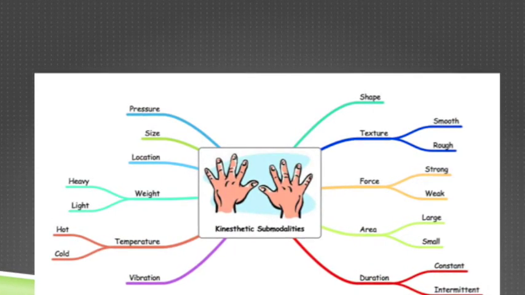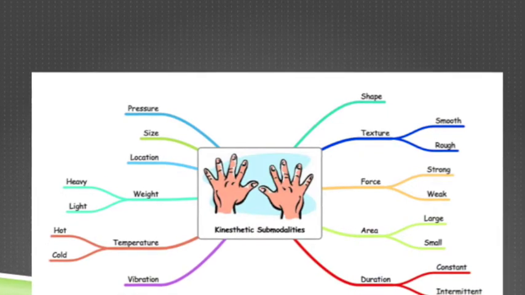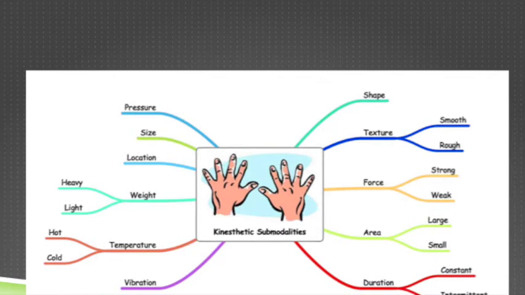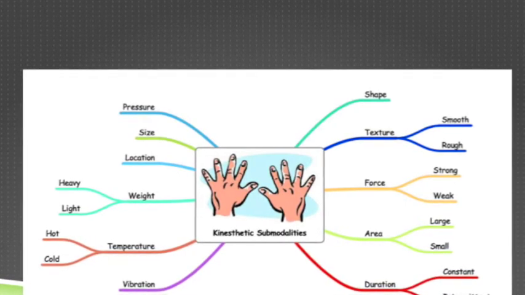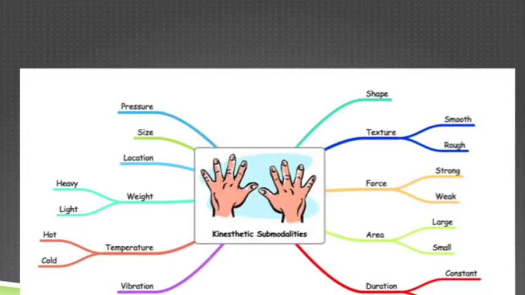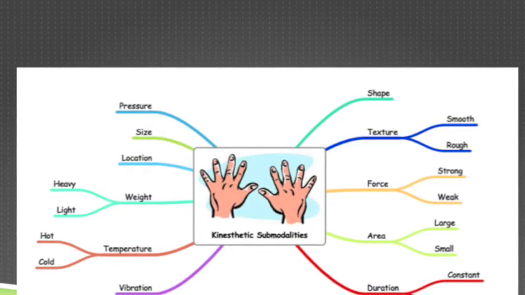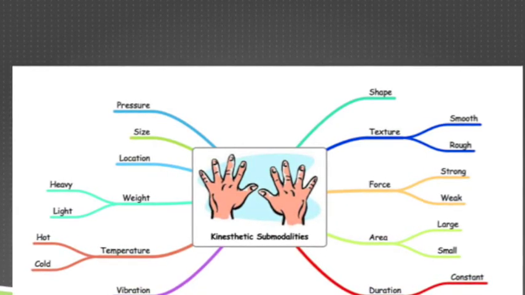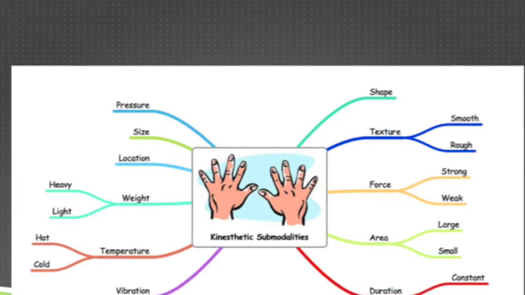Understanding, identifying, and learning how to change submodalities form the basis for many of the behavior-changing techniques important to NLP, like the like to dislike, the swish pattern, the phobia model. The sooner you have a solid understanding of the basics of NLP, the sooner you'll be positioned to start using these advanced techniques.